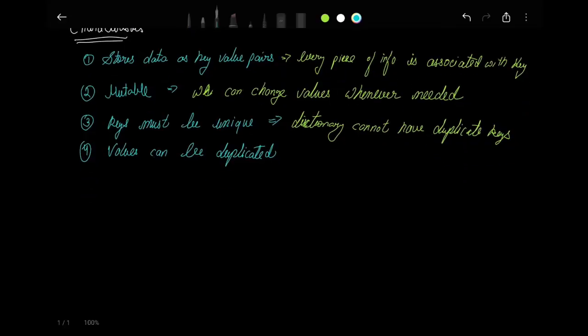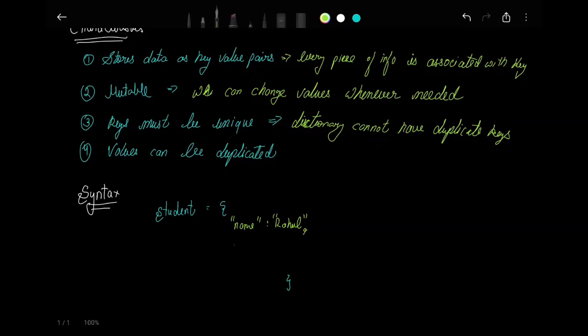Now we will look at the syntax of a dictionary. To create a dictionary, firstly we will define the name of the dictionary. Say I am creating a dictionary named student. Then we will write our content in curly braces, and in the curly braces we will feed our data. Say I have a key name, and the value, after a colon, we write Rahul.